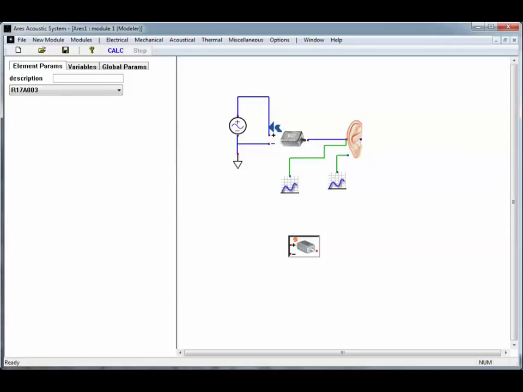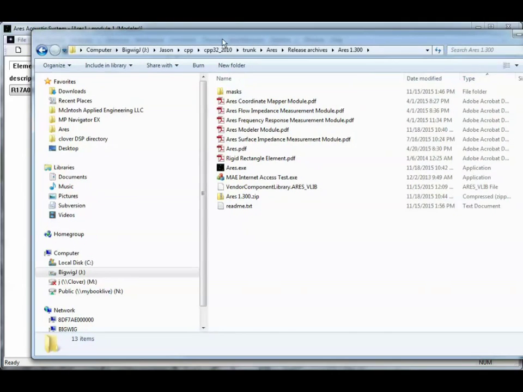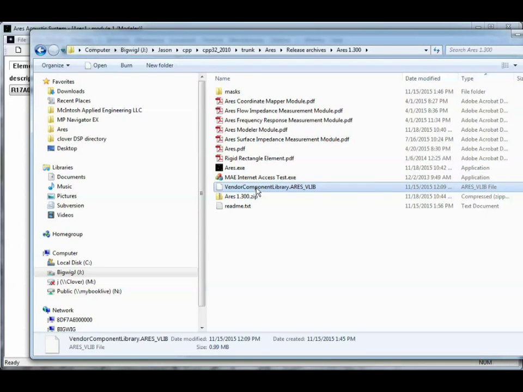These models are contained in this new file that comes with the Aries distribution lists.